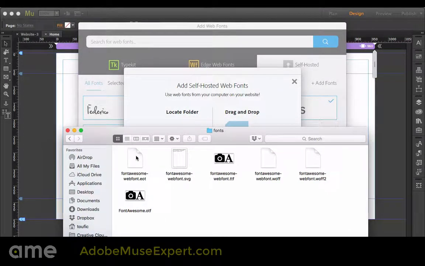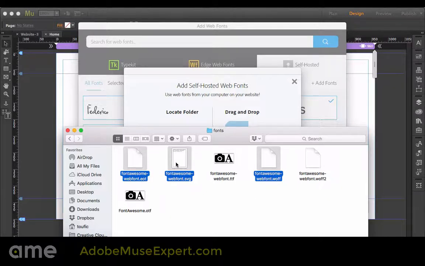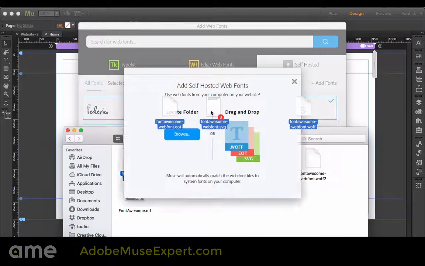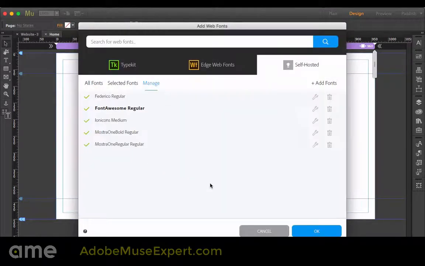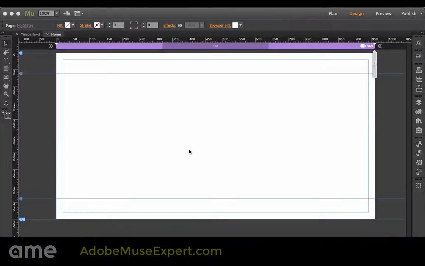So press down your Command or Control key on your keyboard and select .woff, .svg, and .eot format, and then drag them into the window. Once you do that, the 3 formats of fonts will be listed here. Check this box, ensuring that you have the right to use the font, and then click Continue. Then click OK, and FontAwesome is added to your Muse as a web font.